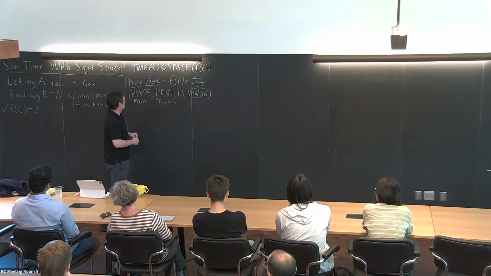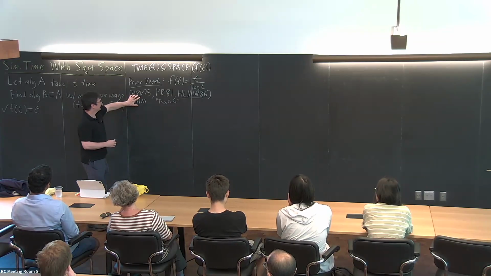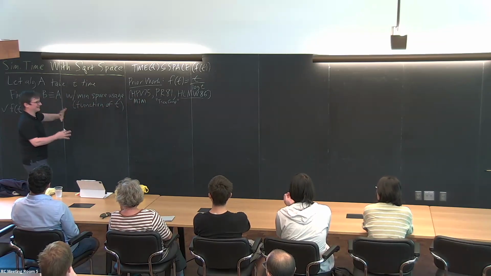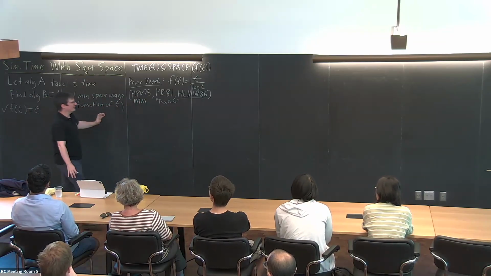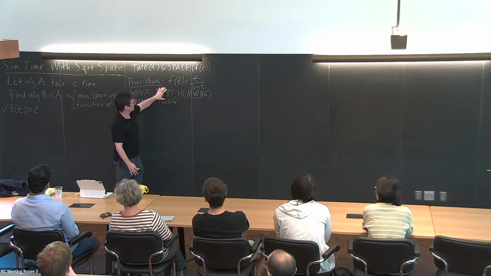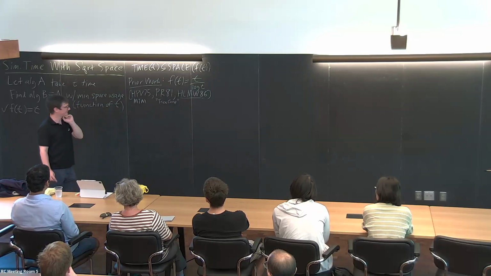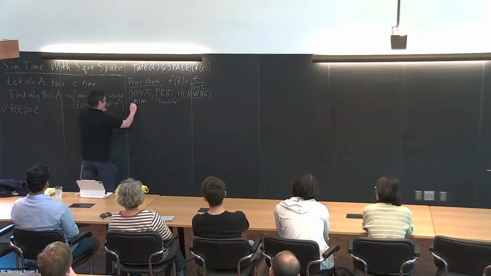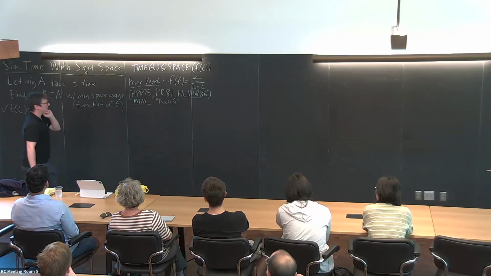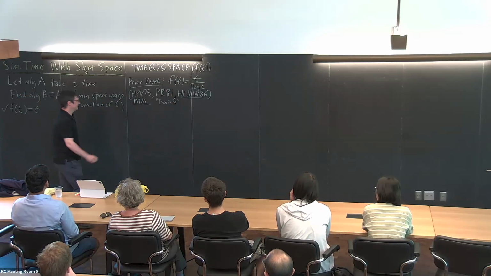Right, so I will focus more on this simulation, even though it's sort of the weakest one, but it's the one that we can get a better result for right now. But we can talk more about what is in the way of improving these, okay? So right, the model of computation, we'll say it's multi-tape Turing machines.